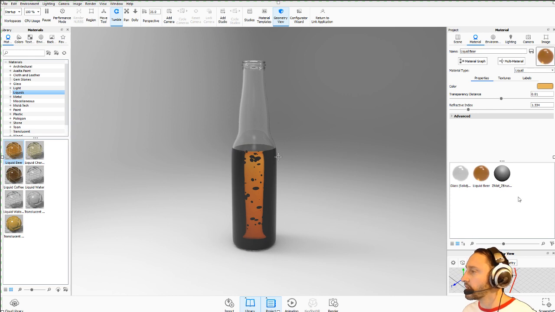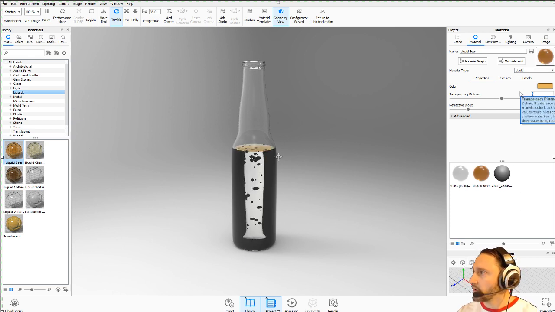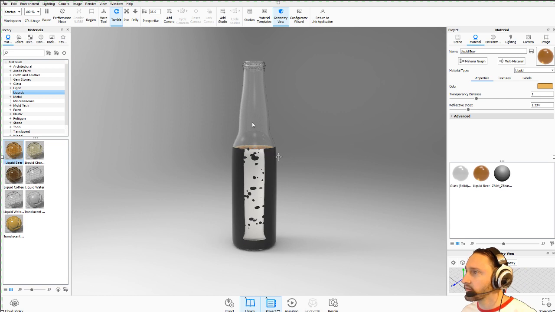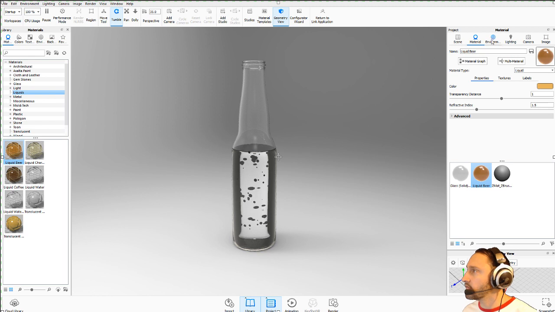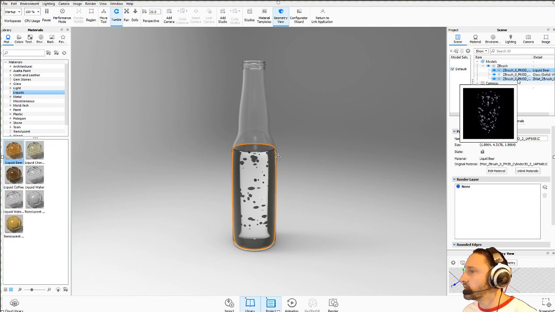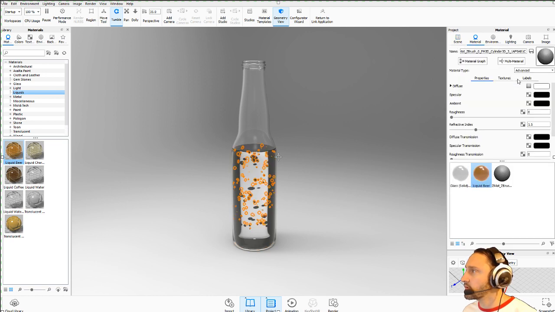And we'll double click that beer, and we'll say our transparency distance is 3 here. And our refractive index, since it's touching the glass, if we go in here, the refractive index is 1.5. Let's change our refractive index on our liquid beer here also to 1.5. And then I think even for our bubbles here, let's see, scene, bubbles here.